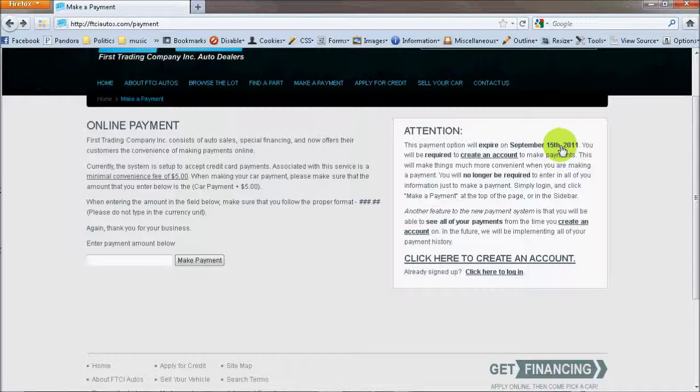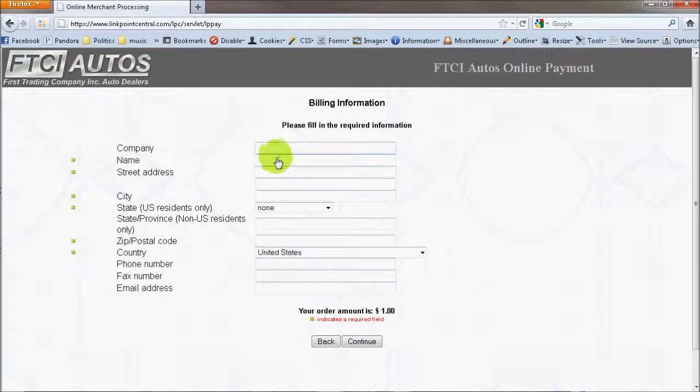It's just the way that it was done the old way, the technology is a little limited as far as what we can do with it. So we have come up with an alternative solution, which is going to ultimately be easier for you every time that you make a payment. Before, let's go back to this real quick. Before, whenever you clicked Make a Payment, you had to insert all of your information every time.